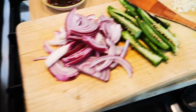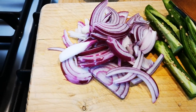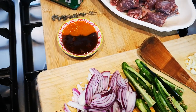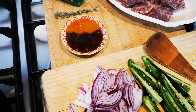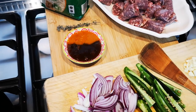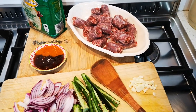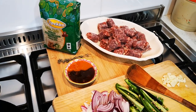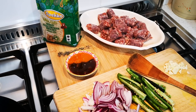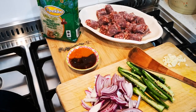My ingredients are 2 jalapenos sliced, 1 red onion sliced, 2 cloves of garlic chopped up, 1 tablespoon of hot sauce, any hot sauce you like, 2 tablespoons of chutney, a sprig of thyme, 500 grams of boerewors cut into pieces, and about 4 cups of cooked rice that's already cooked, basmati rice strained, and it must be cold, okay?